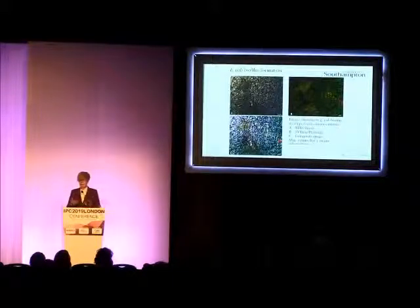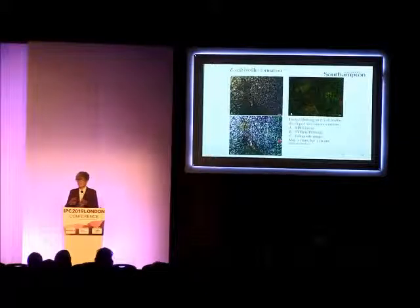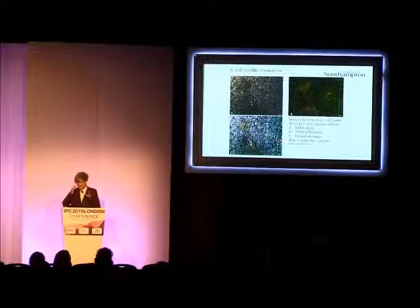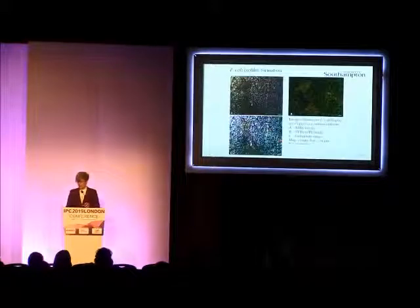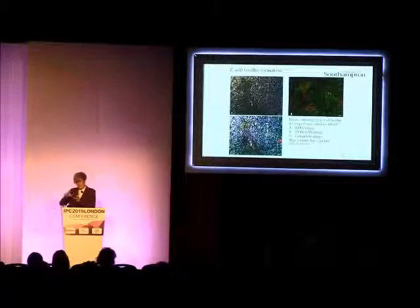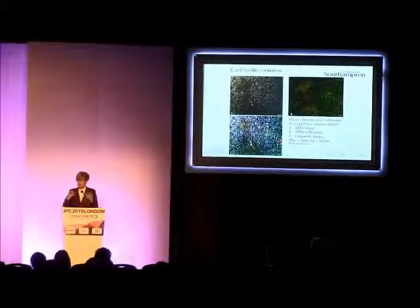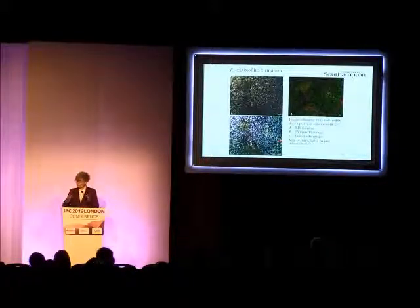If we start looking at how the biofilms form, these are just some example images using E. coli on catheters in the laboratory in an artificial urine medium. On the top left-hand side we have an EDIC image showing this very disordered surface, and hopefully you can just make out that there are some areas that are darker than others. If we then use specific bacterial stains, we can match the bacteria to those areas — that's where we're starting to see biofilm formation. And in the case of E. coli, which is not a strong biofilm former, you're still getting extensive biofilm colonization of the surface.